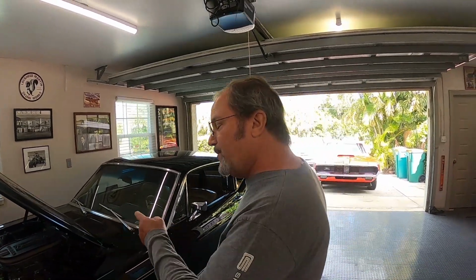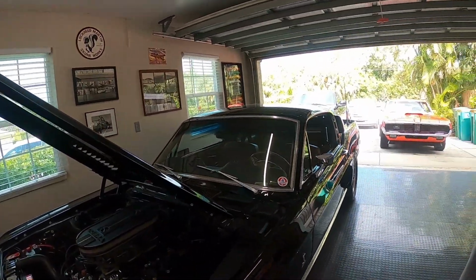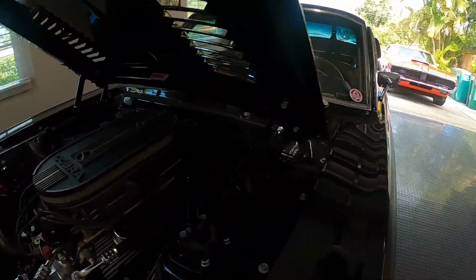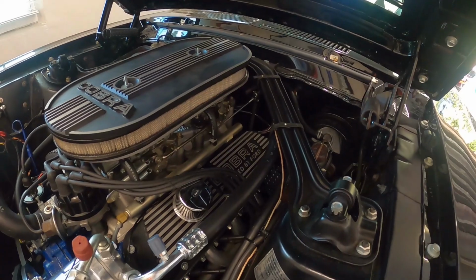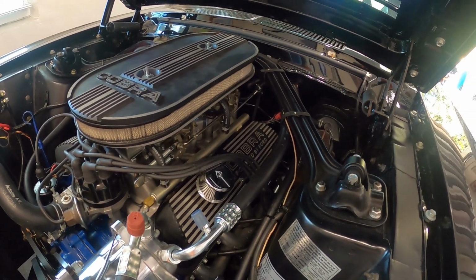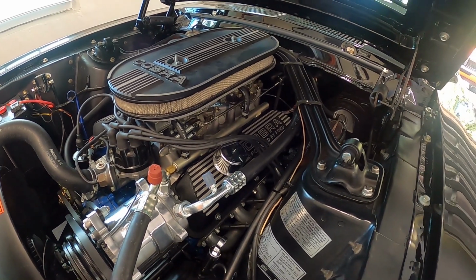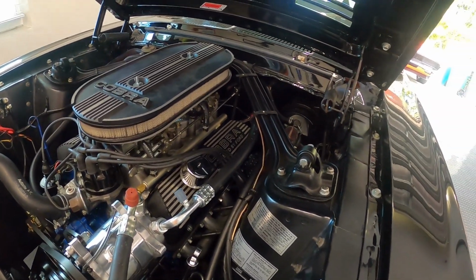Well, two things about the induction system. At the time when I built this, the original styled Cobra intake manifold, it's aluminum, with Cobra on it, that's what Shelby used. Not the original ones, but the reproduction ones were unavailable for, I think, 8 months at the time. This goes back a few years. Well, there's a company that deals with the older dual quad, and I was able to buy the intake manifold and the 2 Holleys. I think they've gone to a 380 or a 390 CFM Holley. So that's why it's not overcarbureted.